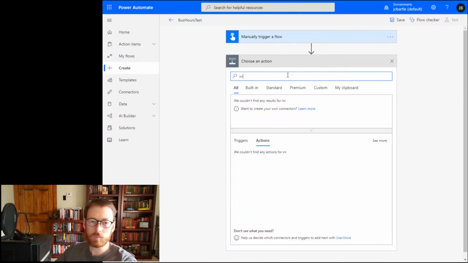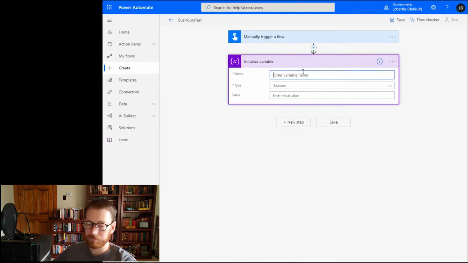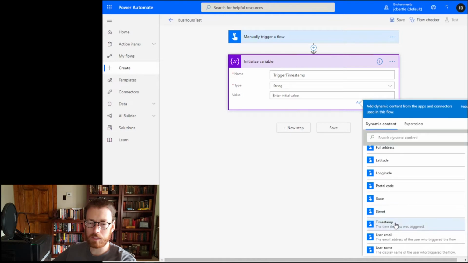So if I initialize a variable, normally we would get our timestamp from the trigger itself.